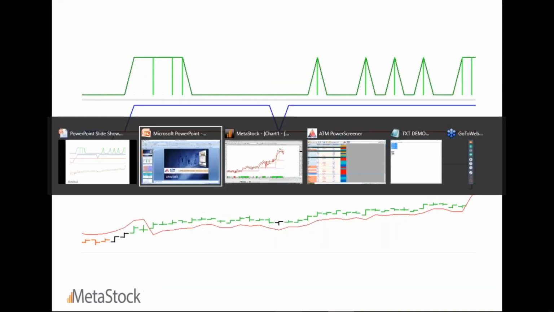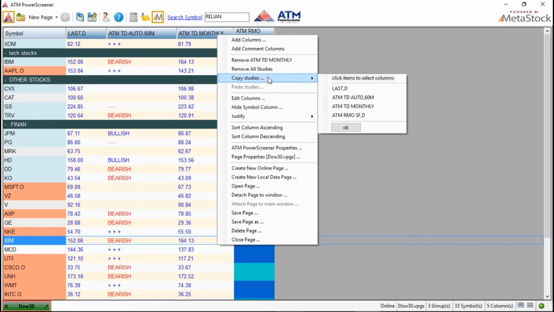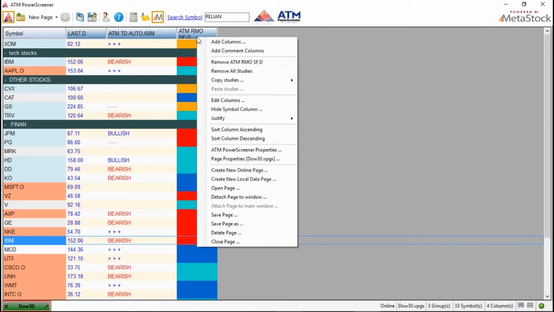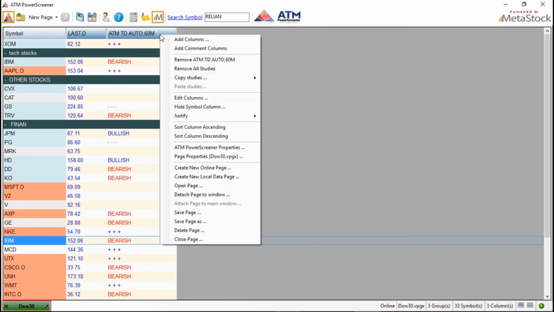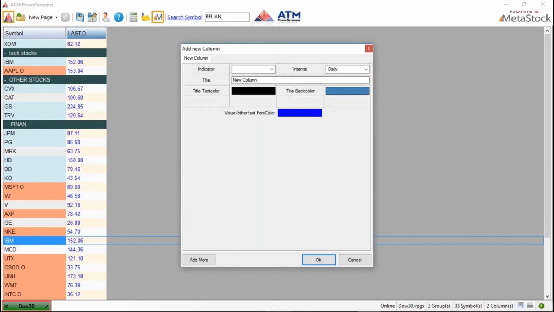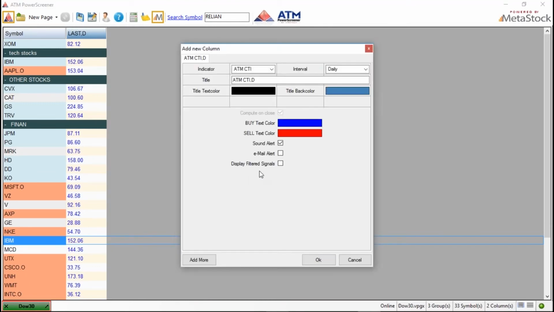Another strategy I kept doing was counter trend, because counter trend is when you're trying to top pick and bottom pick. So let's just show you. Let's remove a couple of these just so that we have some clarity. Okay. And let's say I'm looking at a counter trend signal, so ATM CTI. Now, just remember over here, we've got a nice option called display filtered signals, which means it would give you only the first buy and sell in a chain, right?